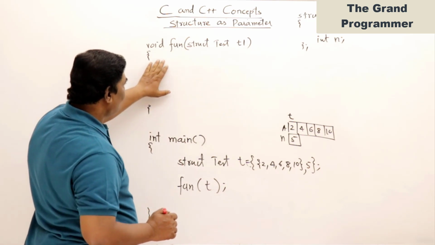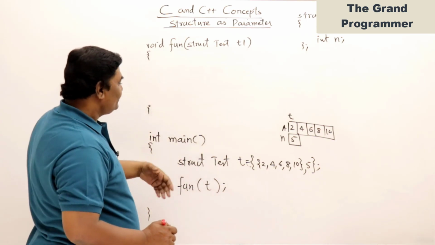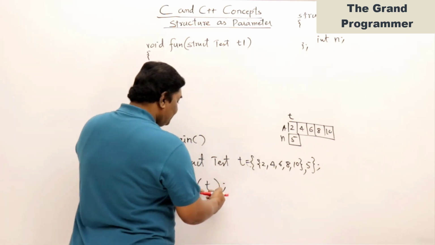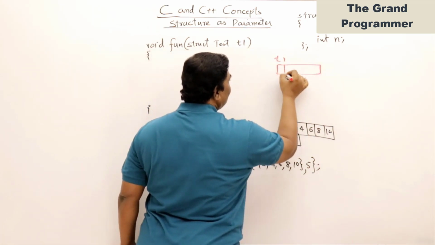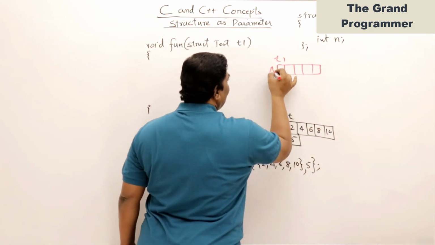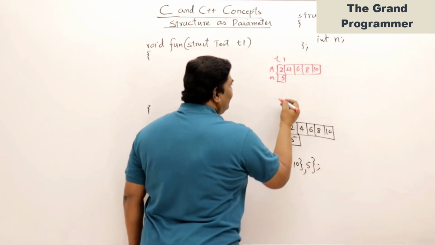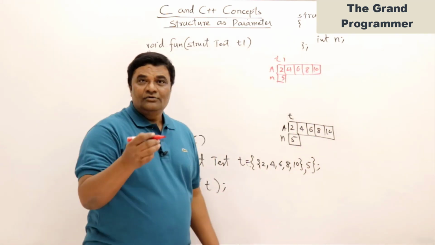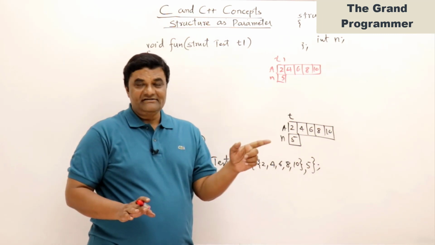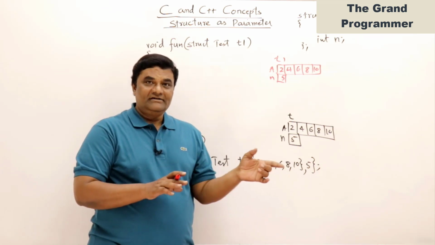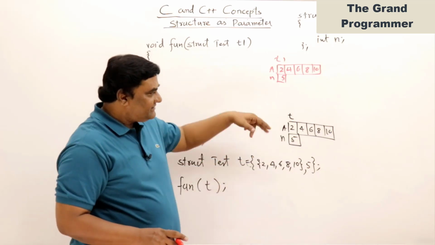So here I have a function called fun, and I am taking it as call by value. From here I am passing T. Does it work? Yes, it works. So what happens when this T is passed? Again a new T1 is created with an array, and also n, and everything from here will be copied here: 2, 4, 6, 8, 10, and also the value 5. Everything will be copied. So when a structure is passed by value, even if it is having an array, the array will be created separately in the member and it will be filled. Imagine all these values have to be copied. Automatically it is done by the compiler. So this is time consuming.